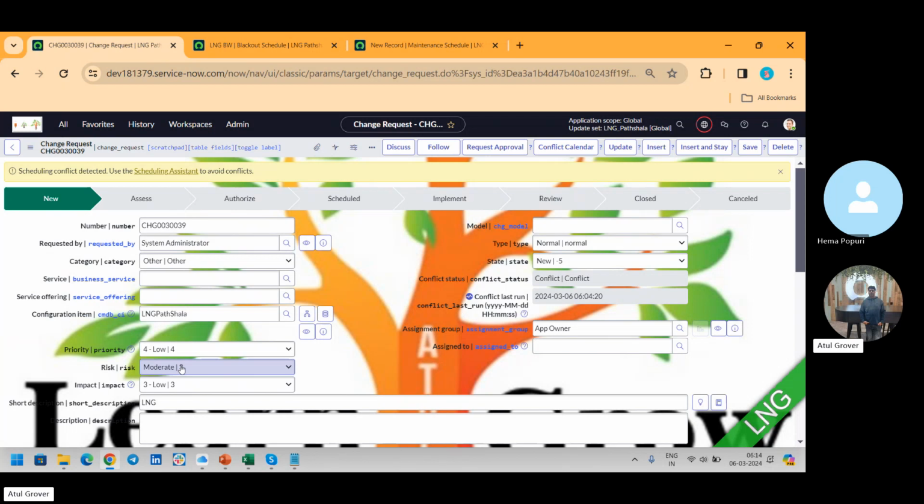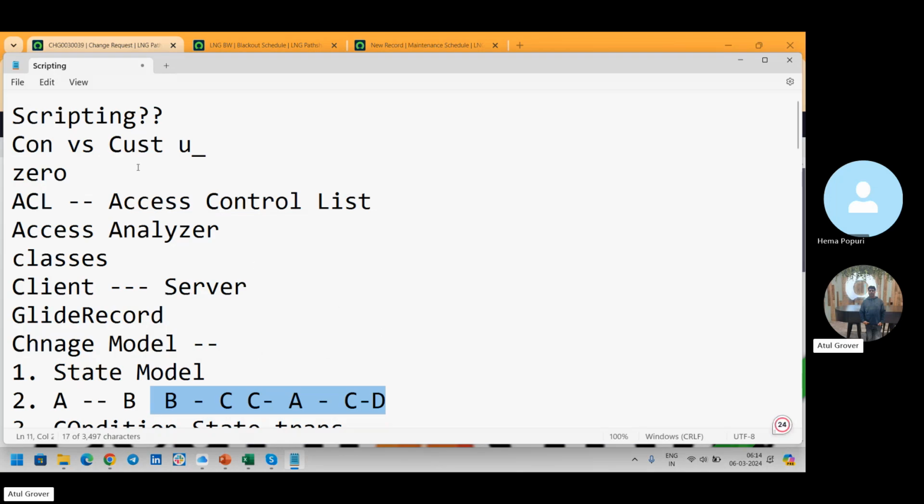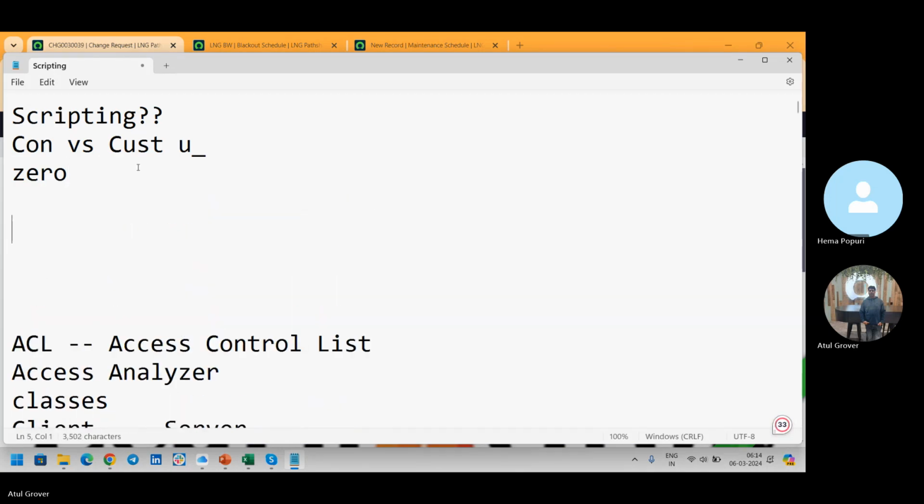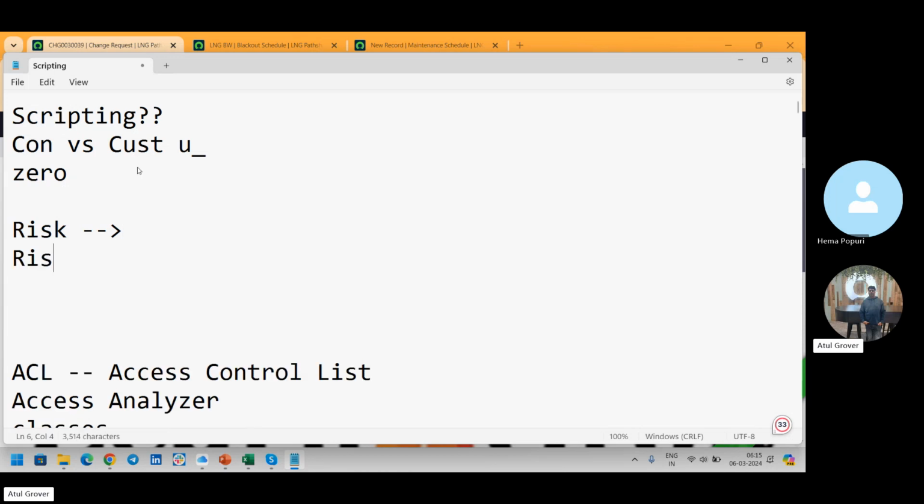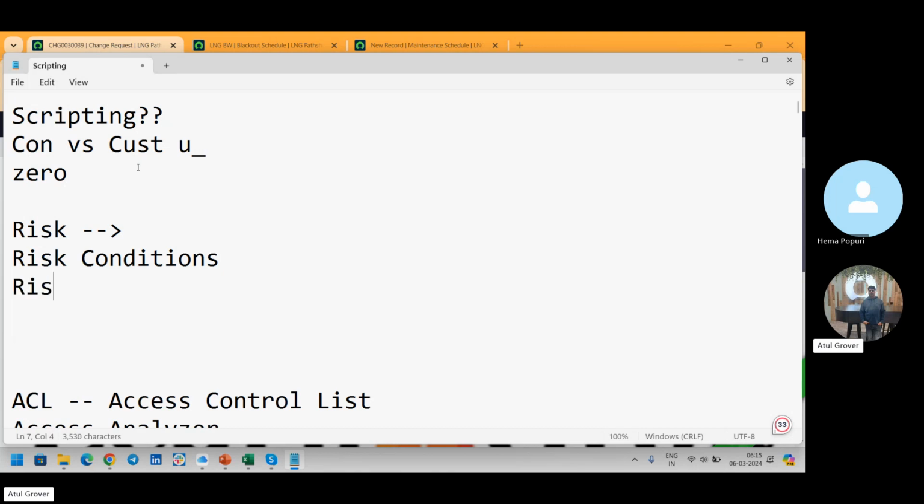Now in the same manner, if we deploy any change in the production system, we have to evaluate the risk. ServiceNow provides two ways to evaluate the risk. And it is a very important concept. Number one is the risk conditions. And number two is the risk.